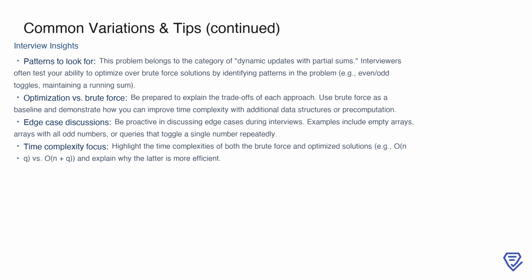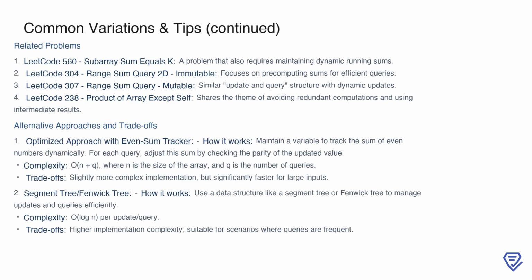It's equally important to address edge cases, such as empty arrays, arrays with all odd numbers, or scenarios where queries repeatedly toggle a single number. Finally, emphasize the time complexity of your solution. Be clear about why an optimized approach with complexity n+q is preferable to the n*q brute force method, especially for large inputs. This problem also shares similarities with several other LeetCode problems.